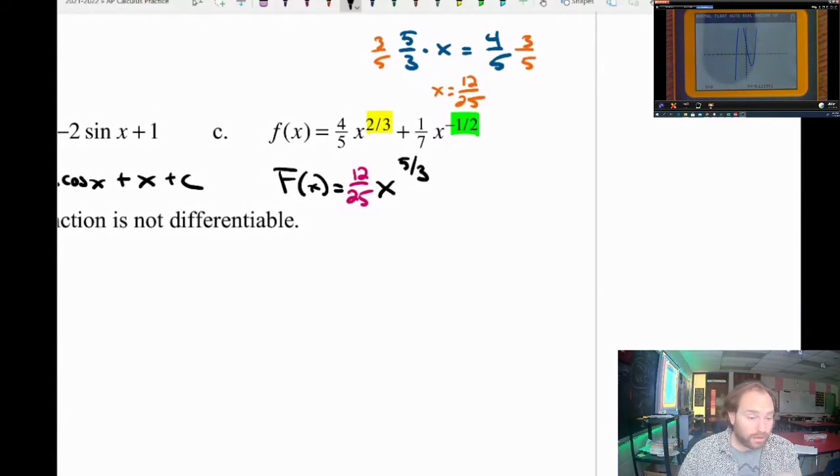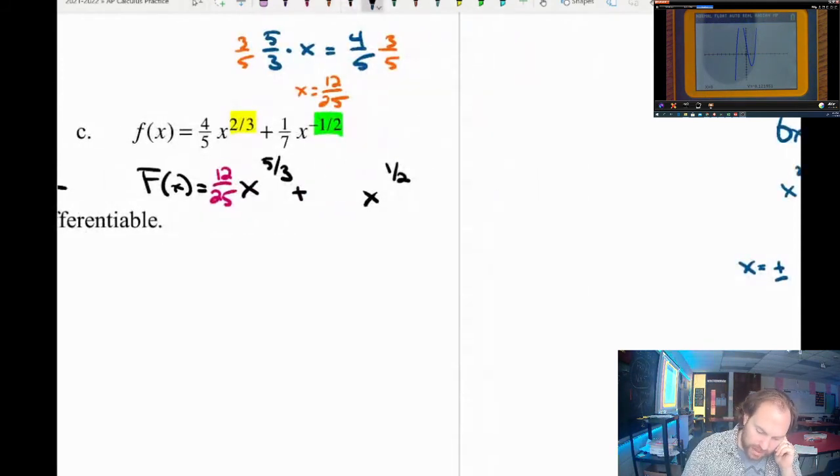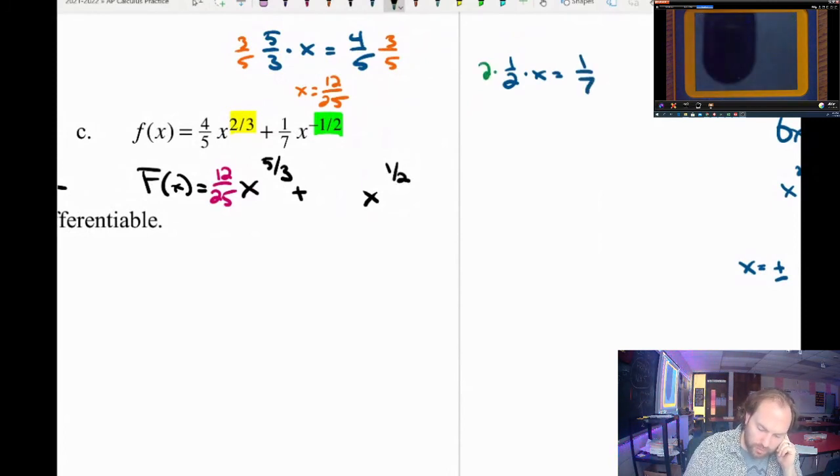All right. Okay, last question. Negative 1/2 going up by 1 would take you to positive 1/2. And again, we've got to think, okay, 1/2 times what number would give us 1/7? This is a little easier to deal with. Just multiply by 2 on both sides. It'd be 2/7. There we go. Then the 2 and the 1/2 would cancel out, and you'd be right back where you were. Don't forget your plus c. That's a ridiculous problem.